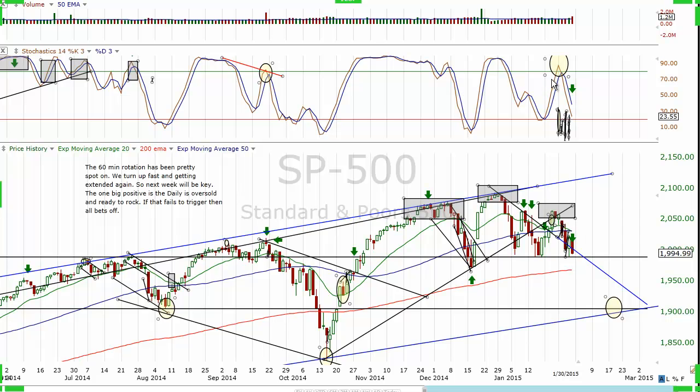So at that point, we definitely had caution on the table and were looking for that downside push on the daily. But the 60 has also been shaping up really well. Now we know that the daily has rolled over. We came up, tested it, pulled back, and it's been very choppy. It's given us enough time to almost get oversold here, which is going to come into play probably next week.